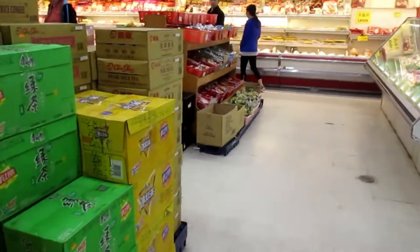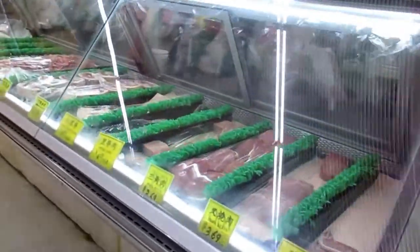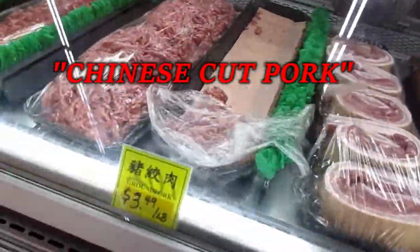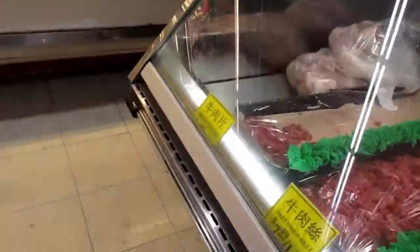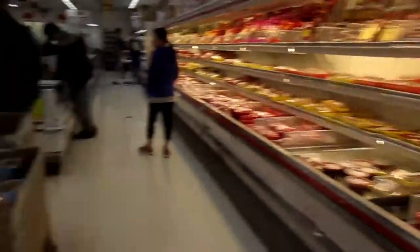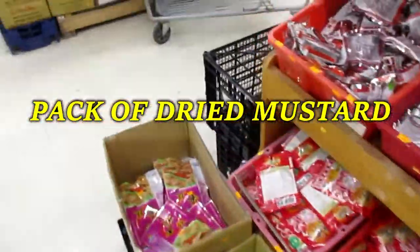So I just move around to let you see what they sell in the other store as well. Although, because I recorded this one, it's not in the same place, so it might not be the same. You can see the picture, but overall, you can at least get an idea.